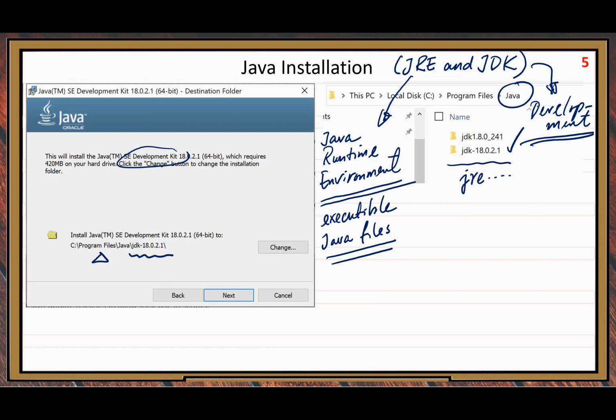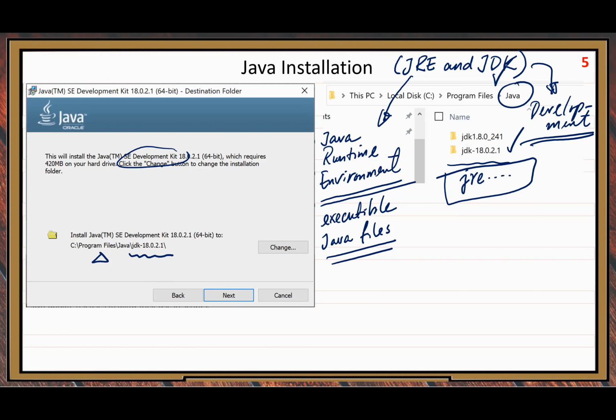So you don't worry about JRE. You have everything you need. But if you just have the JRE part, then you cannot do development. You can only run executable Java files. That's the main difference. So for this class, we need a JDK version. We need to do more things.